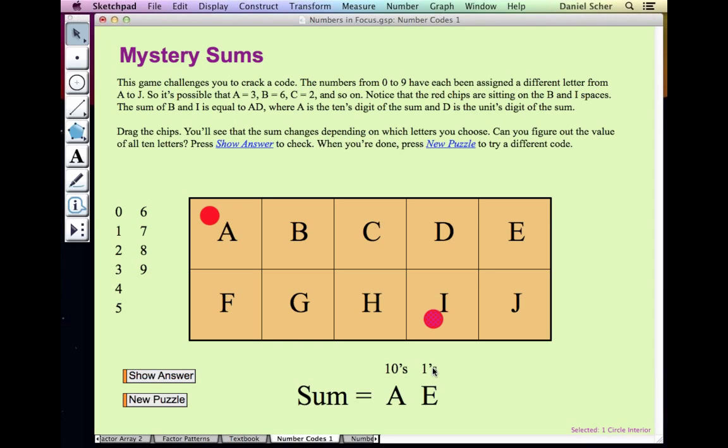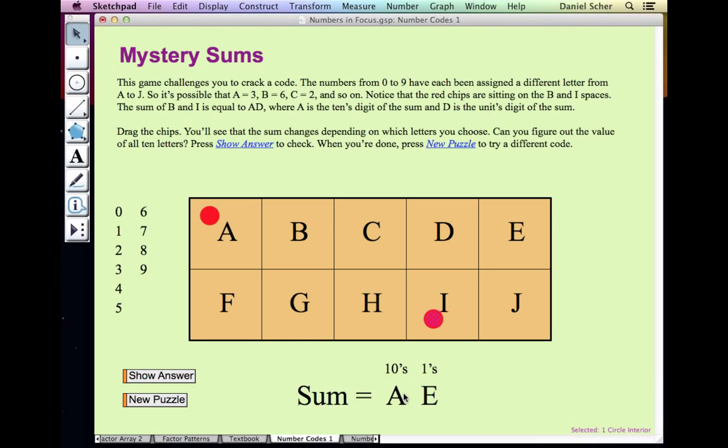So one thing we can do is to look at this and realize, what does it mean to have a tens digit of A? Well, if we're looking at addition, then the only possible tens digit we could have is 1, because we can't get any higher than the sum of 9 plus 9, or 18. So I'm going to assume that my A is equal to 1, and I'm going to drag 1 over here so I can keep that in my head.